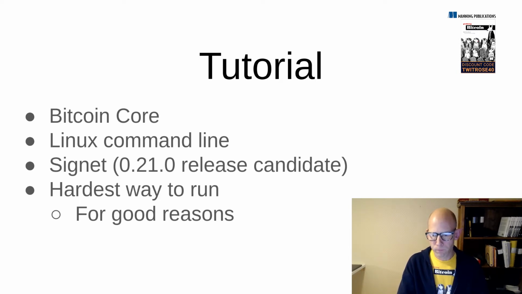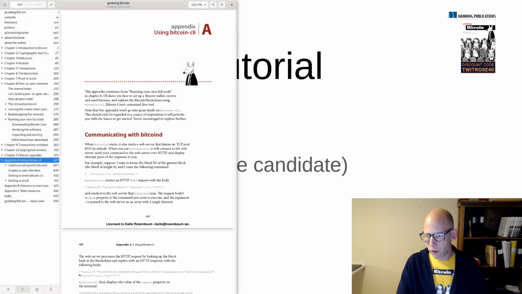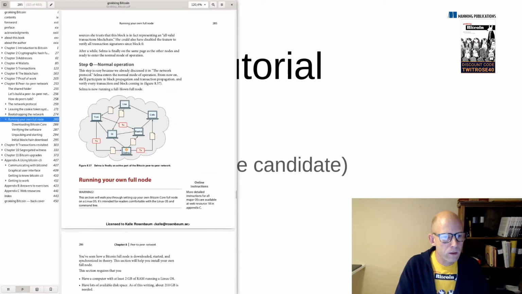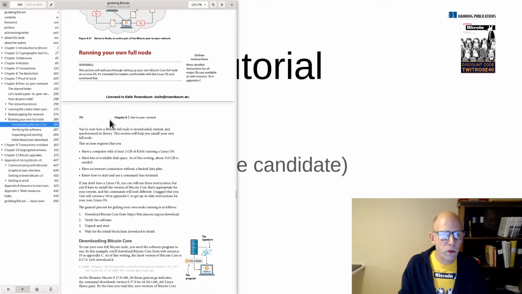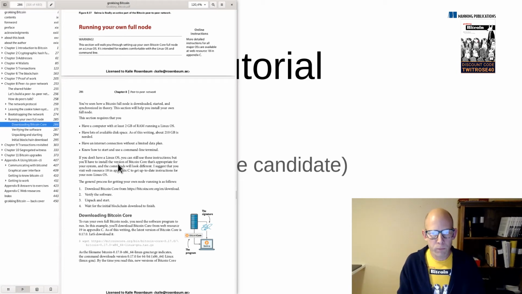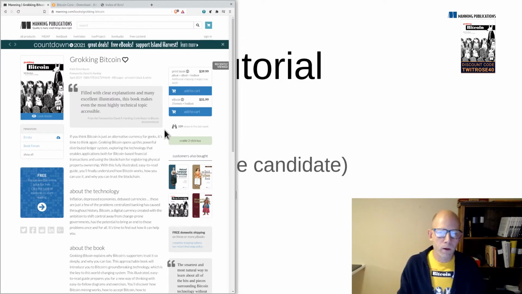So let's go back to the book and chapter 8. And here we are: running your own full node. This is what we're going to do today. We're going to start here. And for people who just joined, I can tell you that we're starting a tutorial on how to run your own Bitcoin node on Linux.